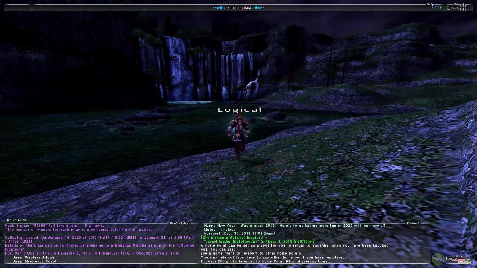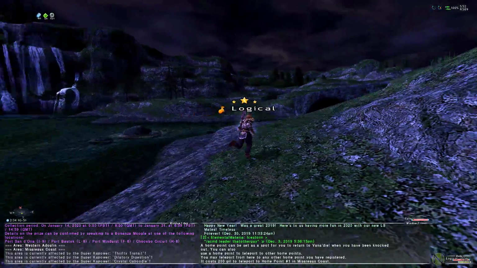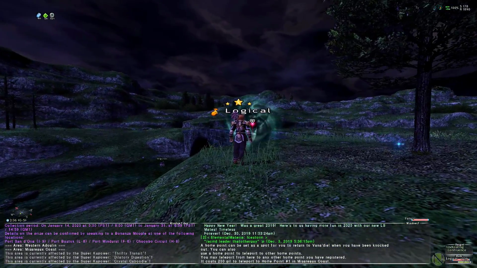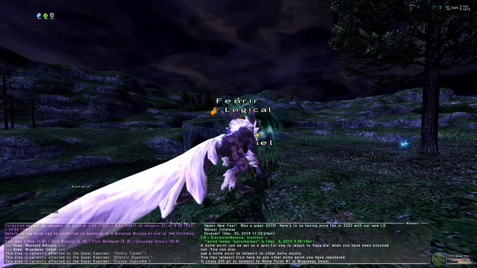And here we are. Again, as you can tell, a pretty substantial difference with the waterfalls in the distance and the moving water that you can now see in the river and the lake. The grass textures are also much more detailed and high texture, as is the tree bark over there.